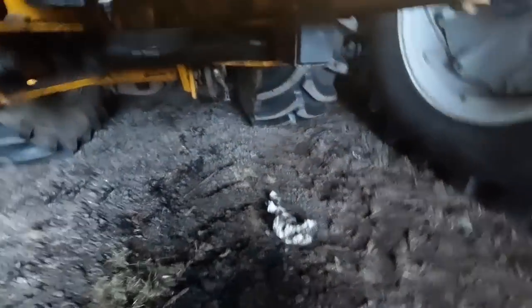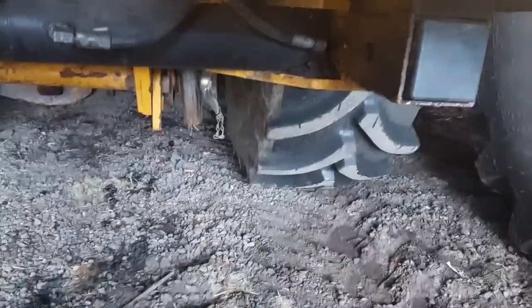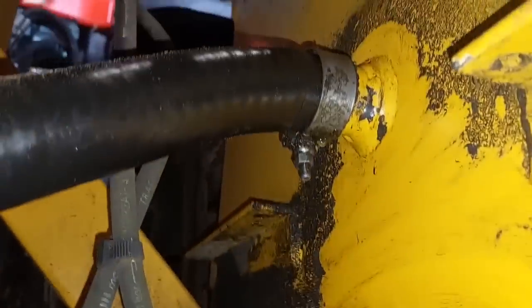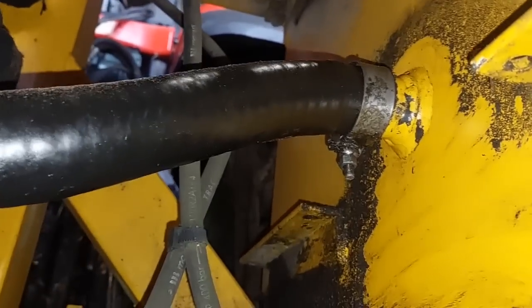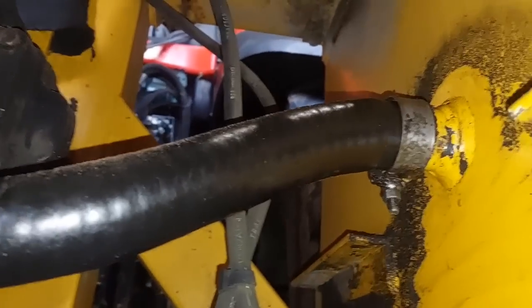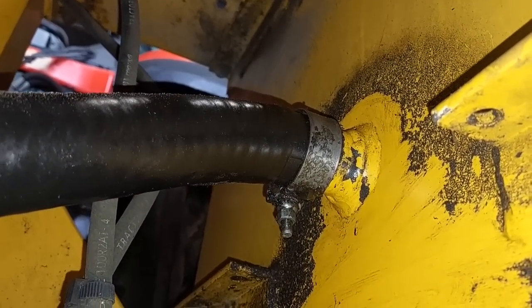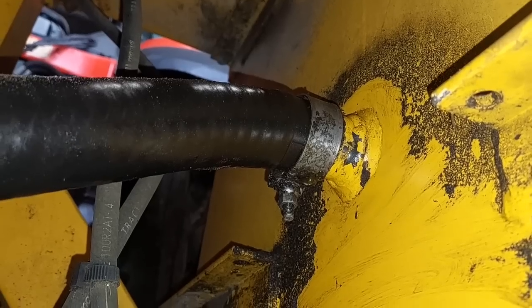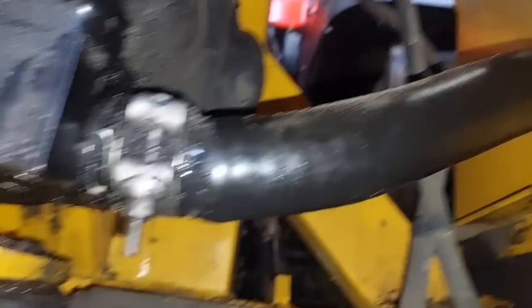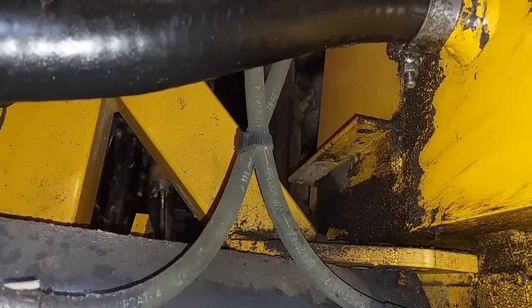We have found a bit of an oil leak down here. Oh, hang on. So that's... it's still dripping. That's the feed pipe from the tank into the pumps. Yep, that's definitely still dripping. It's kind of annoying. That side wasn't dripping, that side was. But looks like we've disturbed that side, so that side wants to drip now.